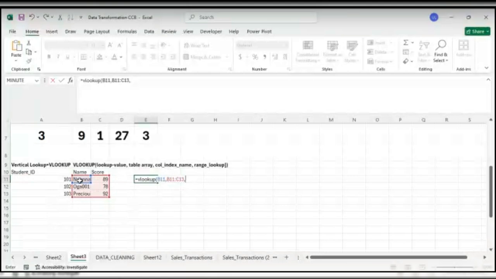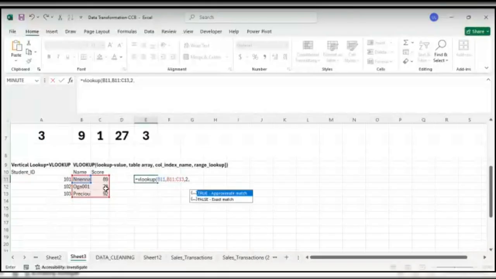But because I'm selecting name and score alone, the score is in the second column of the range of data that I selected. So I'll just put 2 because I want it to return the score.